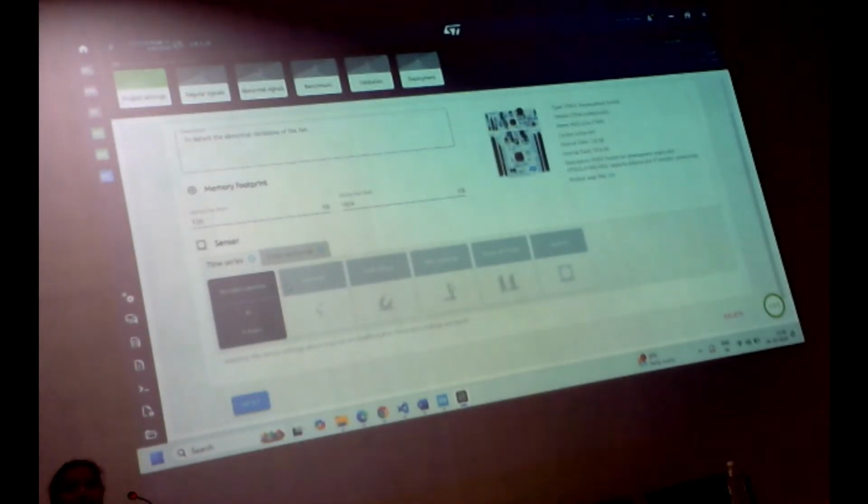Can anyone tell me what is the sensor type of this sensor which we are going to use? I told you it gives three parameters for accelerometer and three parameters for gyroscope. So here we are using accelerometer parameters. So what will be the axis number? 3. 3 will be the axis number because it is giving you x, y, z values. Okay. If it is a light sensor, then what will be the axis number?